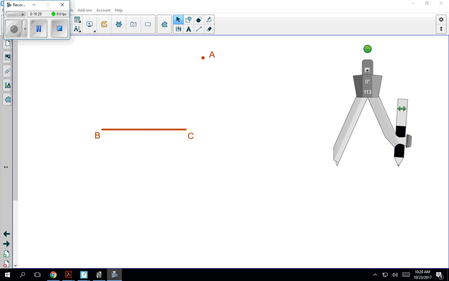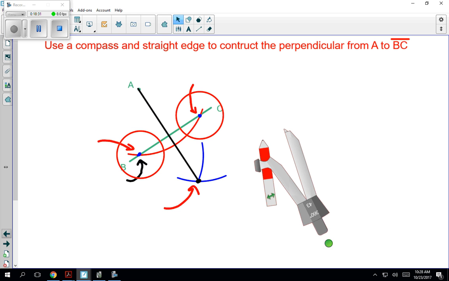All right, so I had some really good questions, actually, as I was going around. Do you notice on this first one, though, that I didn't worry if my compass was hitting point B or point C? I really didn't care. I just wanted to make sure that once I was done, my arc went through that segment twice. Is it okay if it happens to go through those points? Yes. All right, that's fine. Doesn't have to happen.